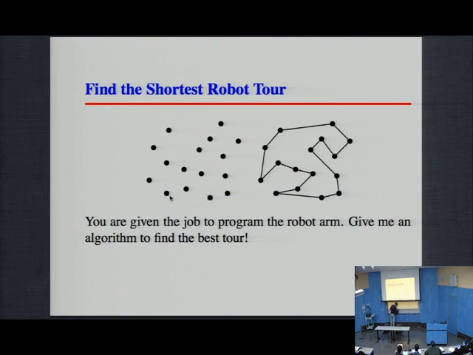What he is suggesting is that you take a look at your points. You find something called the minimum spanning tree, which we'll talk about during the course of the class. If you don't know what it is, don't worry about it. If you don't know what it is at the end of the class, do worry about it. And use that to guide your search. And what I will tell you is that can produce a wrong solution. Let me sort of argue why that might be, and let's see if I can do that in my head.